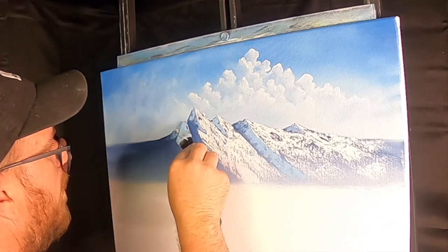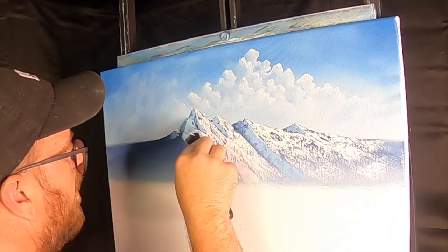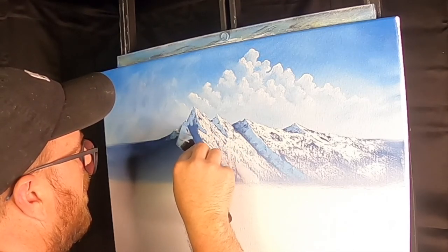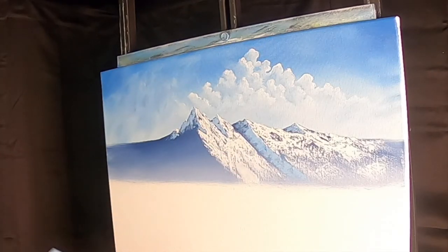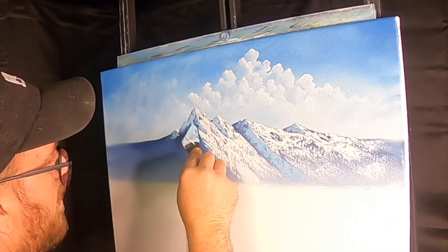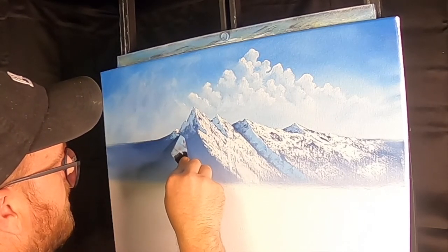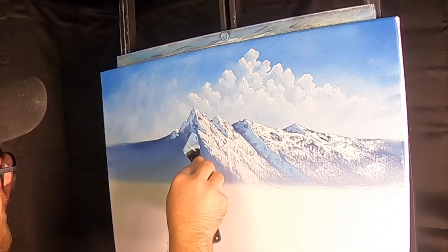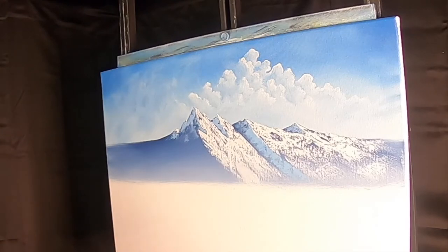Right like that. And then less paint as you go down toward this peak. Almost like that there. And then I'm gonna bring this one forward. So you're just fading down basically like you would with a brush. Just getting a little bit of that paint on there.